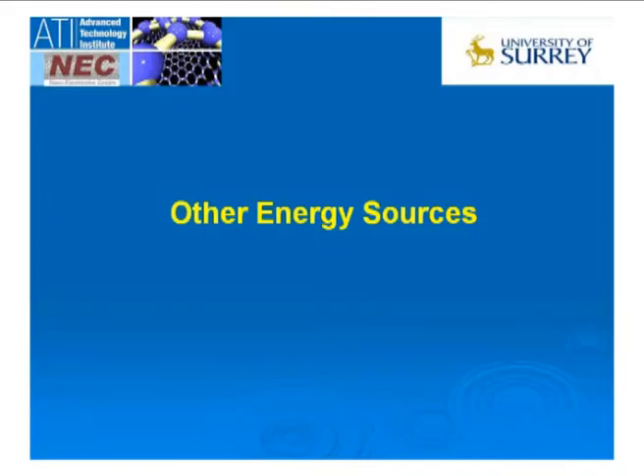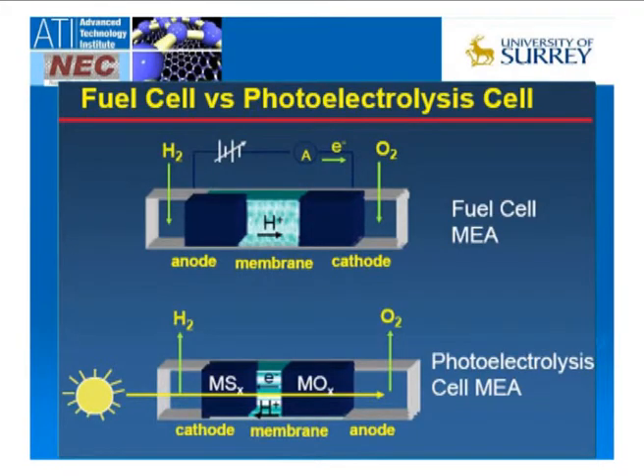Before I end, I want to say a little more about other energy sources. In particular, there is a huge amount of work that can be looked at in tandem solar cells based on photoelectrolysis. In this case, solar energy helps split water into its components — hydrogen and oxygen — thereby improving the amount of hydrogen and oxygen that can be separated. Here too, you need nanotechnology because you're trying to improve the surface area, and particularly when it comes to graphite anodes, you can start increasing the surface area significantly. You can also look at titanium dioxide and other materials that can be used as the active materials and work on improving those.